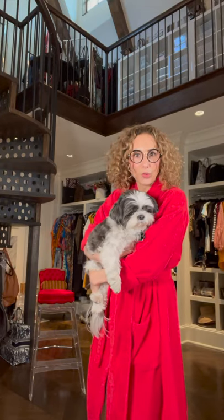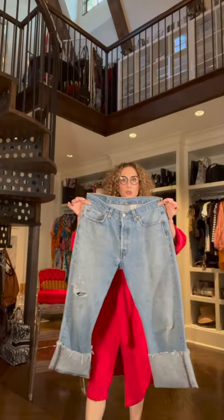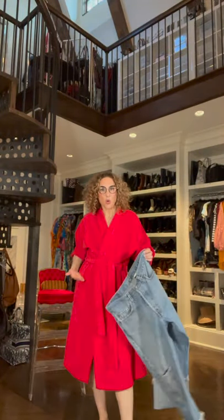Olive and I are gonna show you how to look really cool, but really casual. Start with a massive vintage pair of jeans — like massive. These are Levi's, I got them on Etsy, so that they're low on the hip. Wear them low down, pair them with a very feminine blouse.